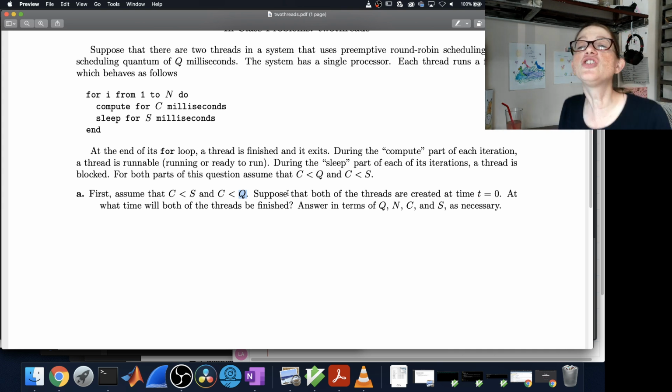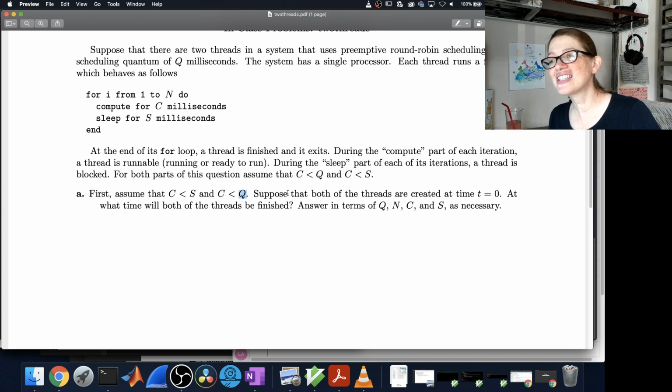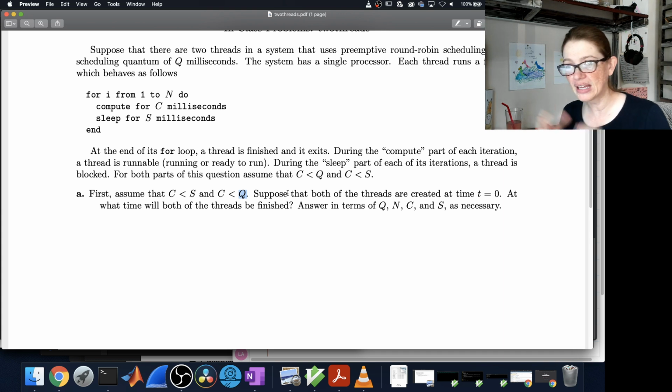Doesn't matter because you're not using CPU resources and you're not blocking against others using them either. So the sleep time and the scheduling quantum are completely independent. You're not going to get a sleeping thread preempted because the sleeping thread isn't running. So just keep that in mind here.